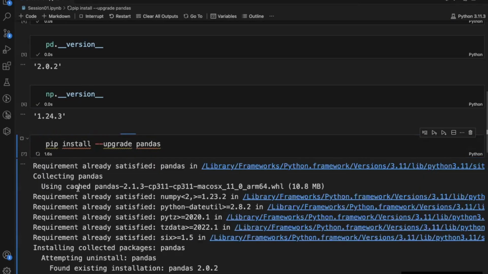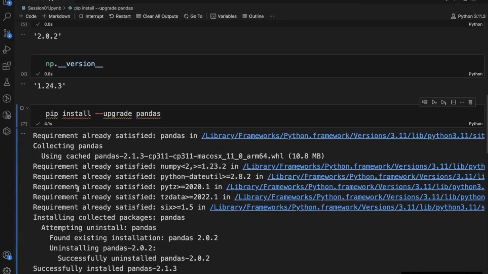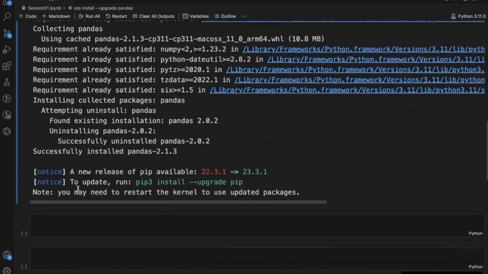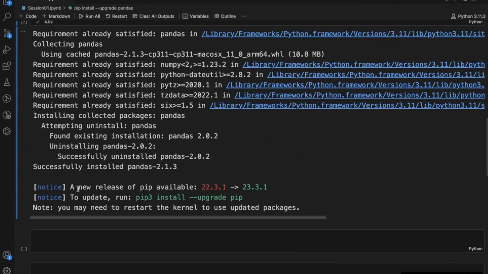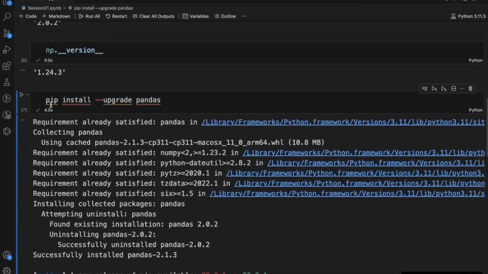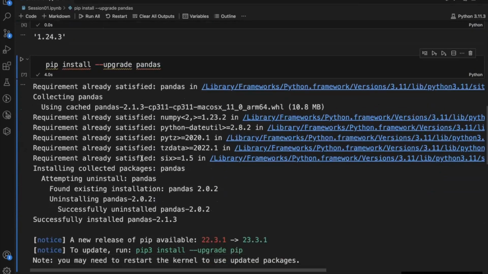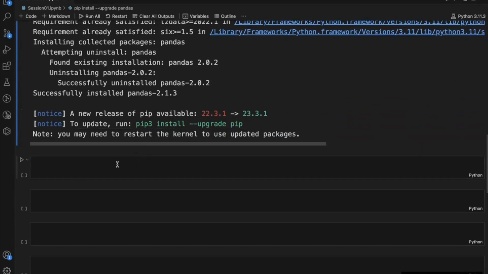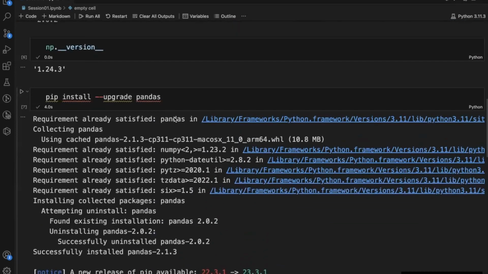Let's run it. After upgrading, I have upgraded pandas by using pip install --upgrade pandas. So after upgrading it, let me import it once again. One thing is that when I'm upgrading my pandas, I have to restart my kernel.